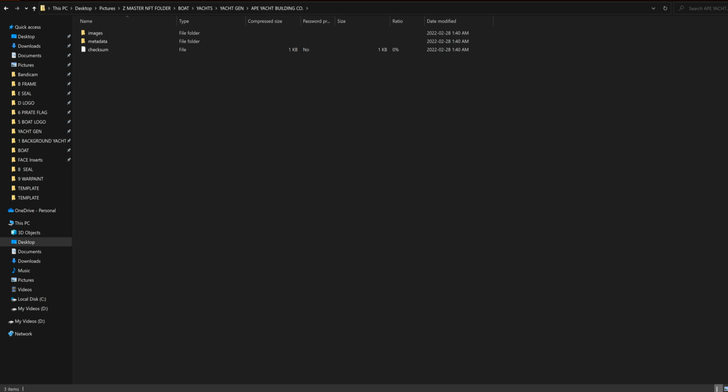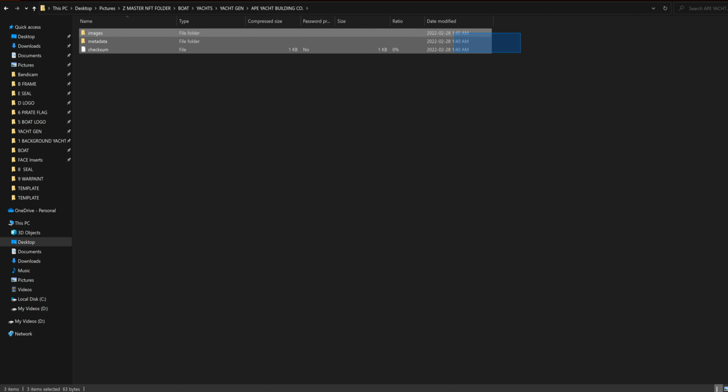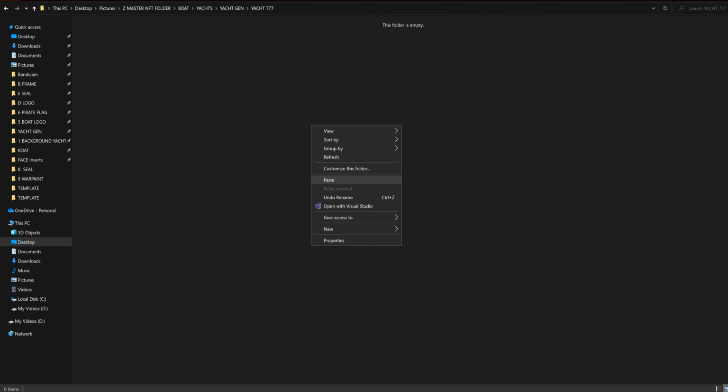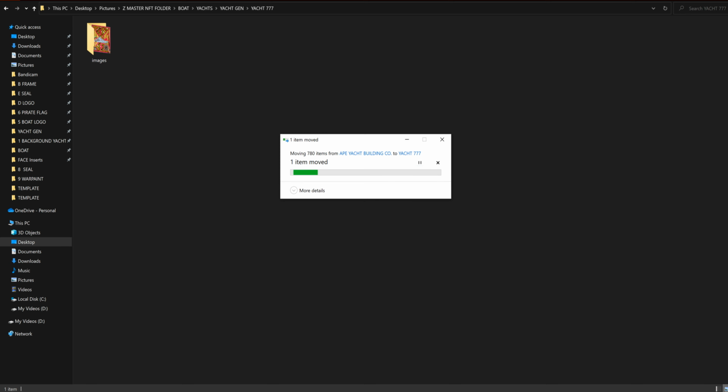I don't know what this checksum thing is, but this will take a while, so I'll see you back when it's done.